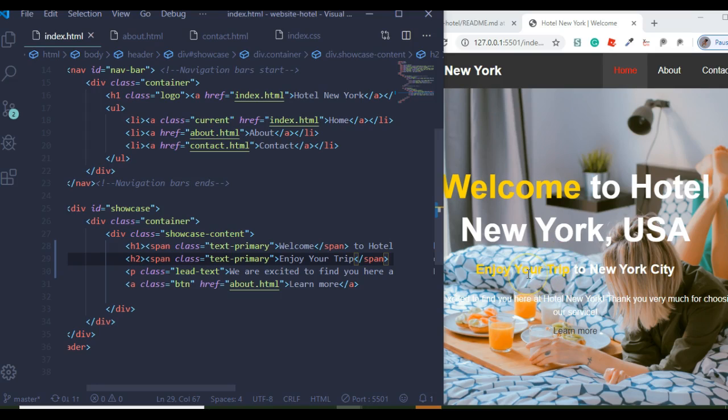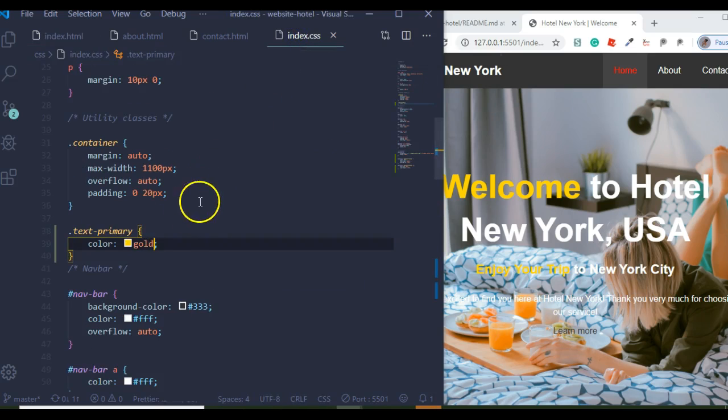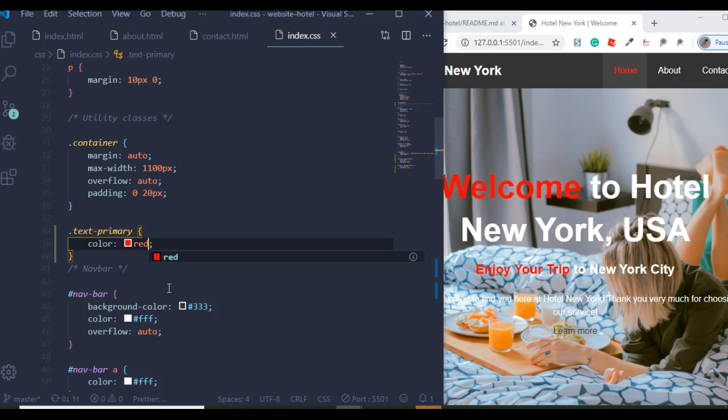Actually it doesn't look good, so I want to change it to a different color, maybe red, or maybe green.